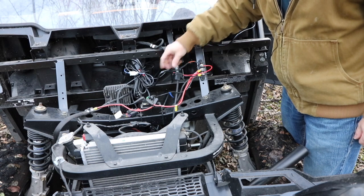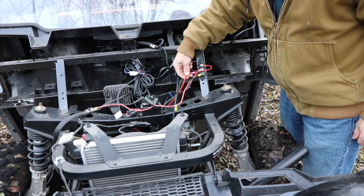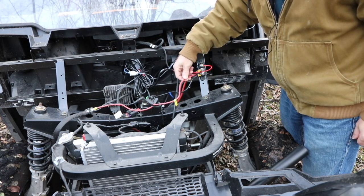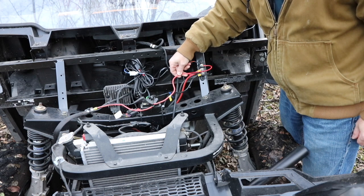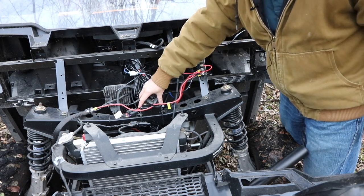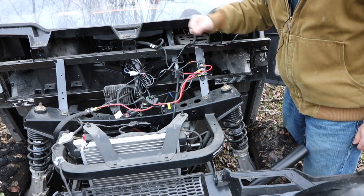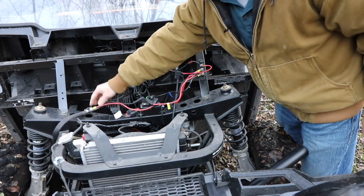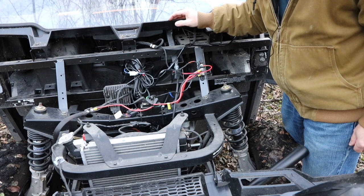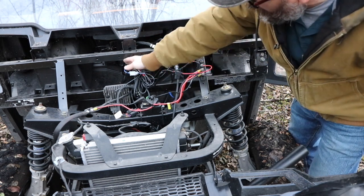So I've got that. This right here is the 8-gauge wire coming from the battery. This one is not 8-gauge, it's a little bit smaller, going to the winch. And this is the winch switch that I got off of eBay. I don't really understand the wiring, but it was needed, and I got it. This is a lot of the access wiring, but the switches go inside of there.